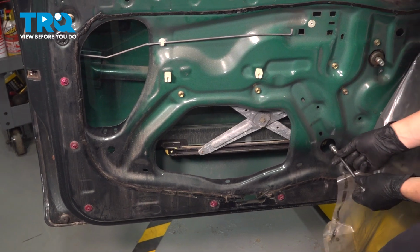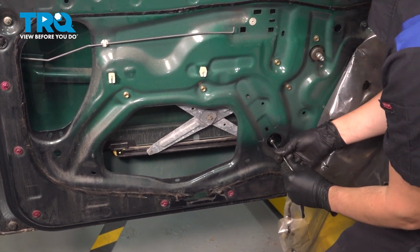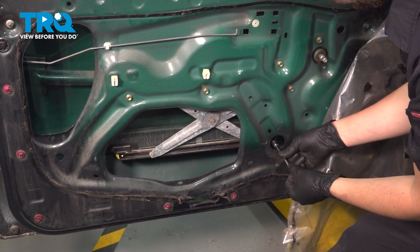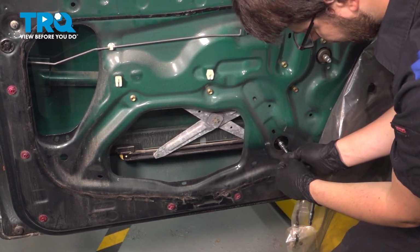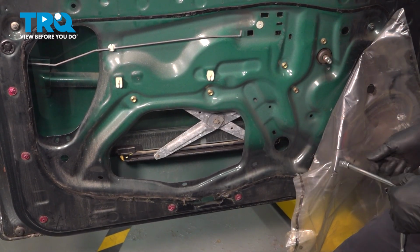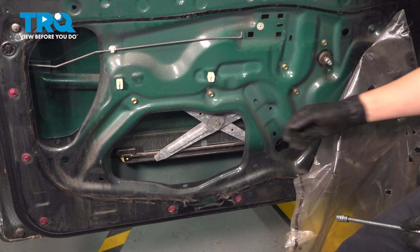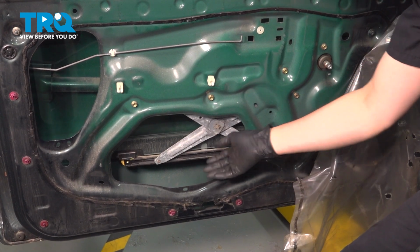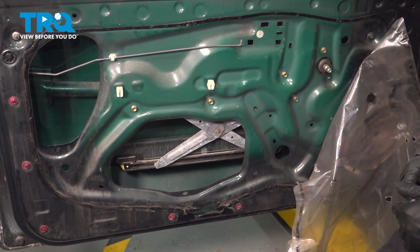Okay, take that out. Do the same to the other one. That fell in the door. That's all right. I'll fish it out with a magnet. But at this point, the window should be free off of the regulator. So you want to be careful because if this falls down, the window will break.